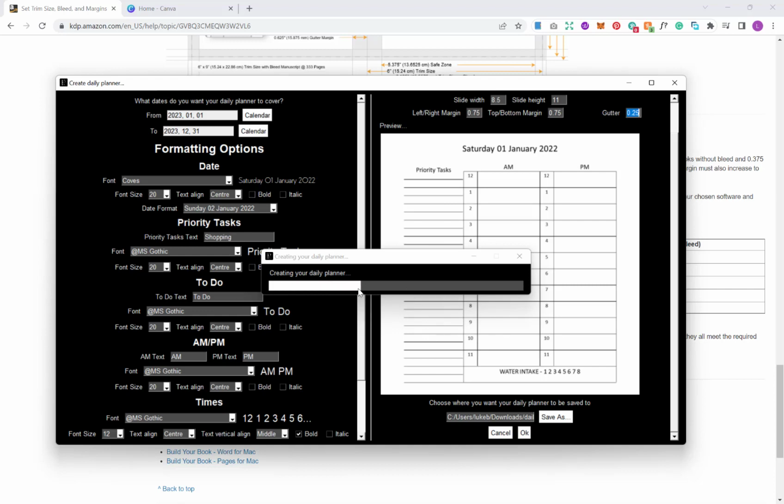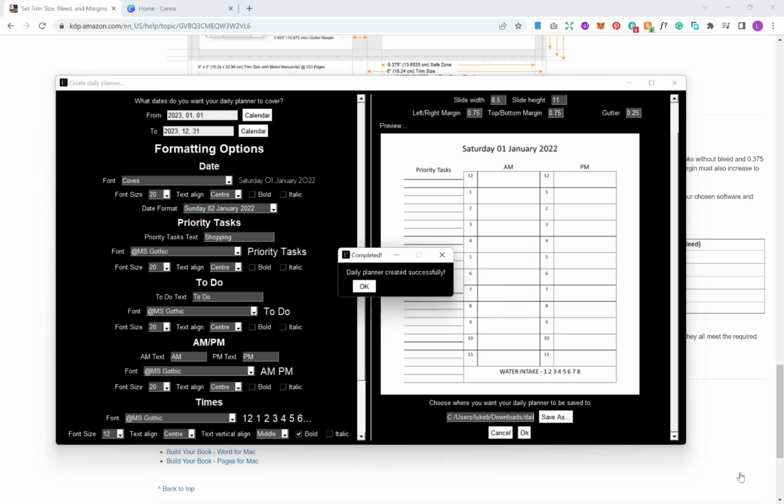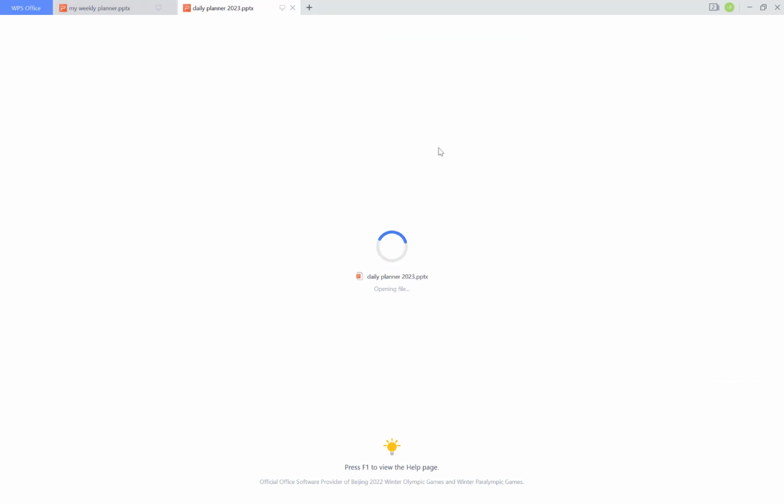So just wait for this to hit 100%. Almost there. And then I can click open here. I'm just going to open it up to show you.